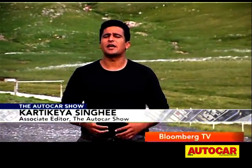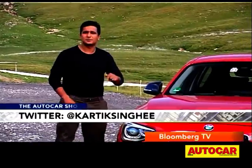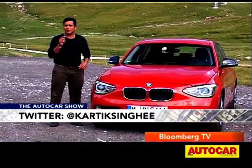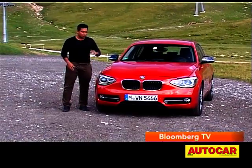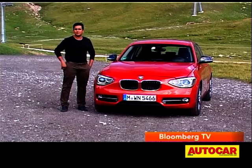Market really never fails to surprise me. Despite being so price sensitive, it's amazing that the luxury hatchback segment really seems to be gathering steam now. And it's going to get hotter still with the arrival of this machine, BMW's little hatchback, the 1 Series. It's going to be launched in India soon, but prior to that launch, we've come here to Europe to drive it and tell you what makes it that little bit different, that little bit special.